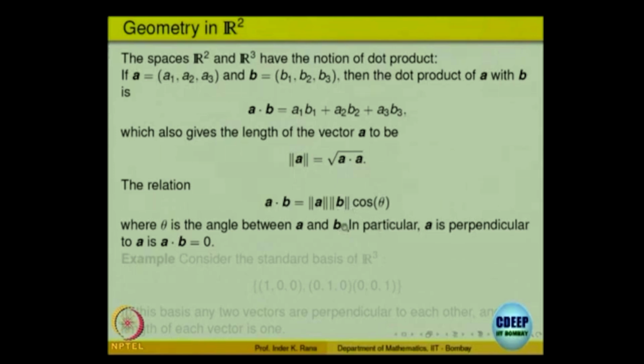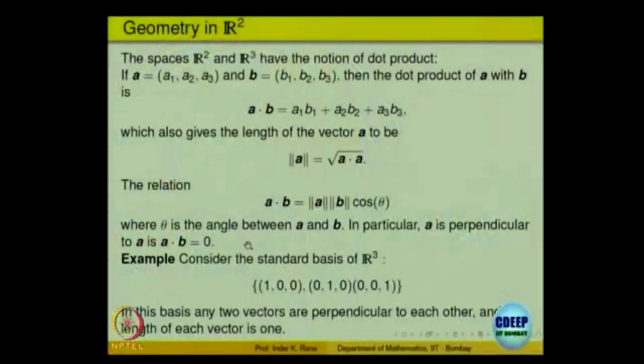Once that is there, you can say when two vectors are perpendicular, that the angle between them is 90 degrees, that means A dot B is equal to 0. So that gives you an algebraic notion of perpendicularity of two vectors: the dot product is equal to 0. So keep in mind that geometry is being converted into algebra, because you can do geometry in R2, you can do geometry in R3, but you cannot do geometry in R4, you can't visualize that. But you want to do the same things. So all these concepts carry over to R2, R3, R4, Rn, any n. So we can do everything.